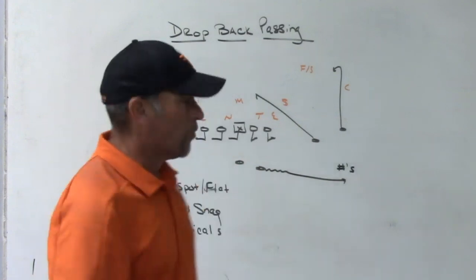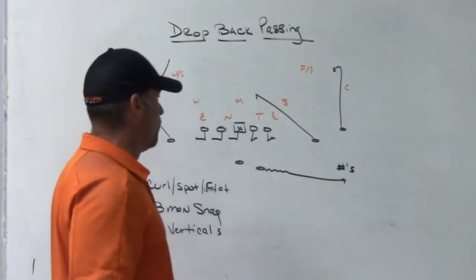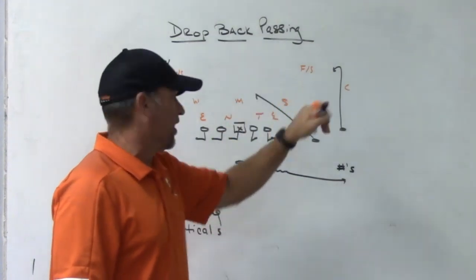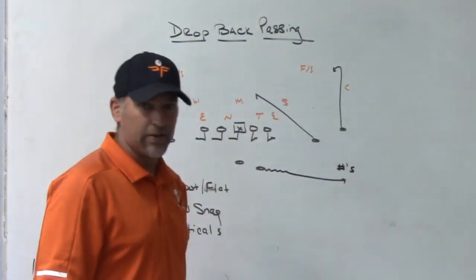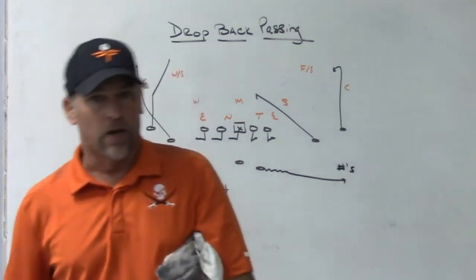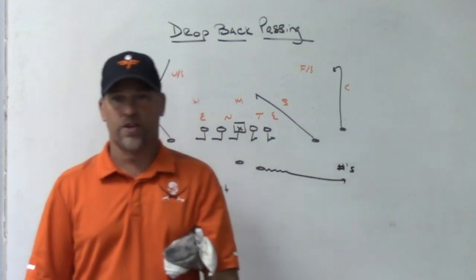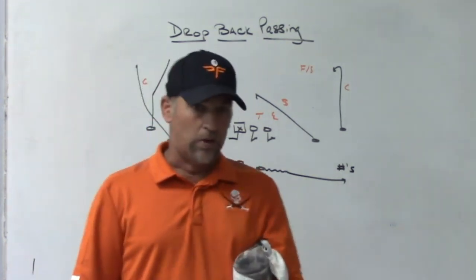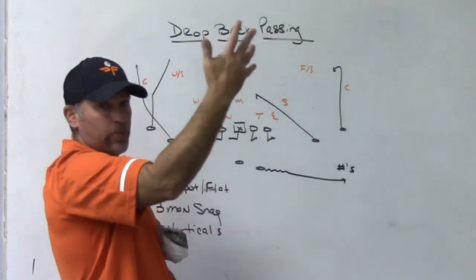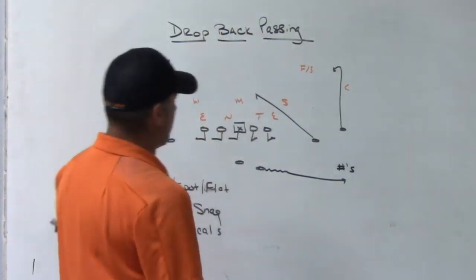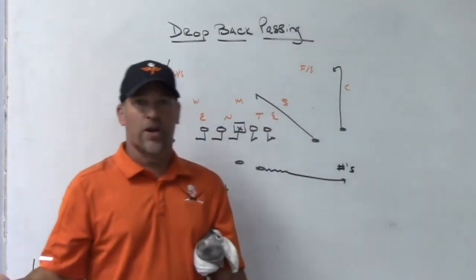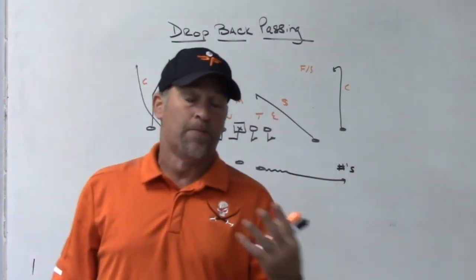But when we're in our drop back passing game, we are really focused on predominantly half field stuff. Like 1, 2, 3 is about all we're going to get to. All right, with our quarterback, and I'll show you when you see it on film. Our protection is not very good. I think protection in high school is very tough. So, 1, 2, 3, quarterback get the heck out is probably what you're looking at in high school. I don't know if we ever get 1, 2, 3, 4, 5 in our progression in high school football. That's just us in my experience.